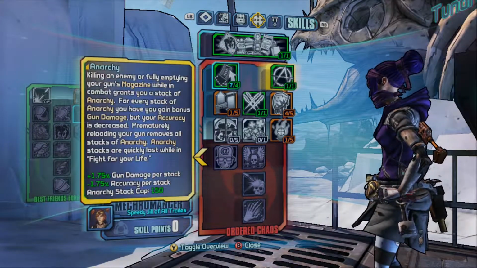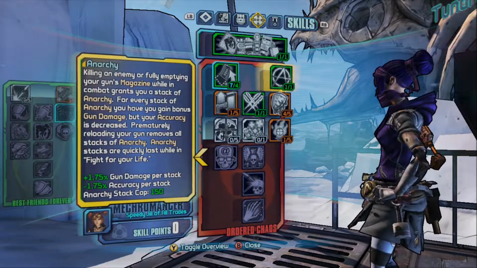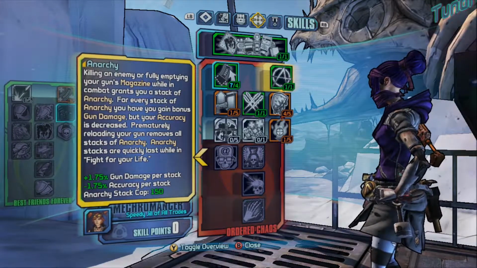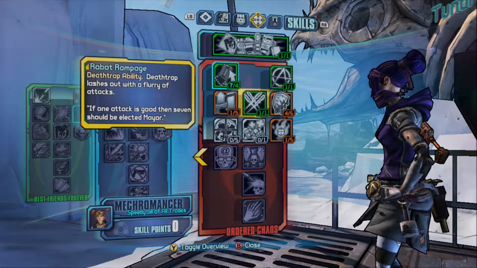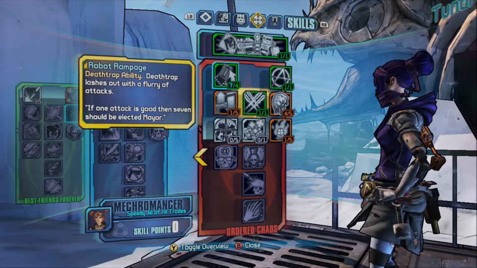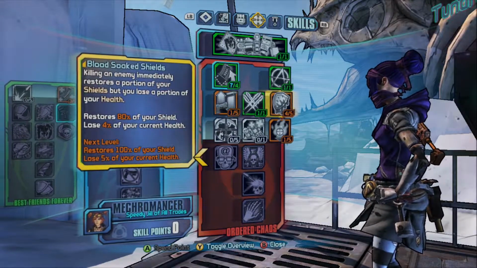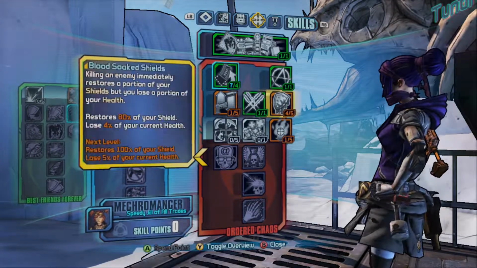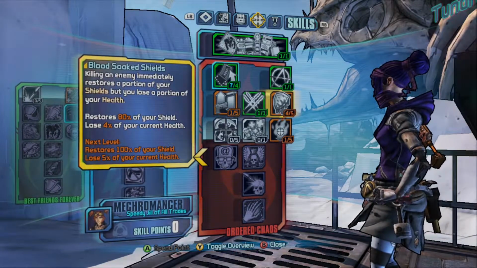And combine that with Anarchy. So that means that every time I fire, I have no chance of reloading with this gun because one shot, then I have to reload anyway. So my Anarchy stack fills up faster. Combine that with Robot Rampage, whose Death Rub ability latches up a flurry of attacks, which is very useful. Then combine it with Blood Soaked Shields. So it's 80% of my shield on every kill.